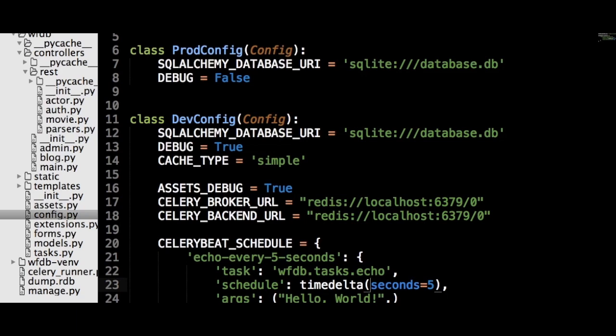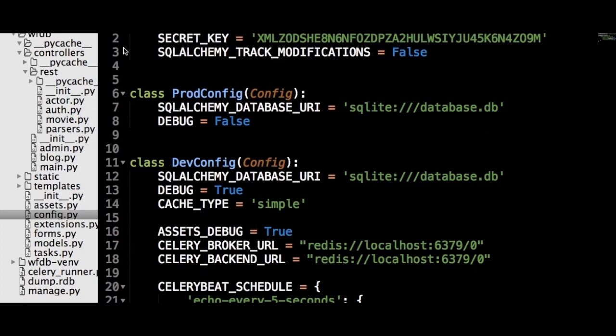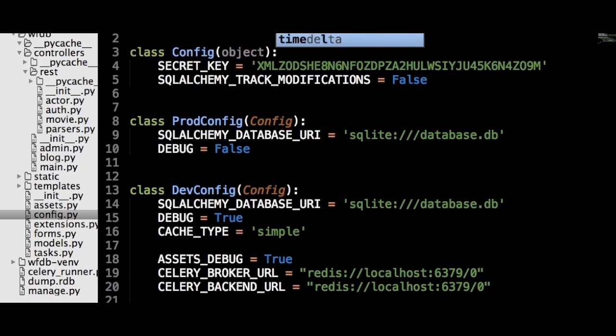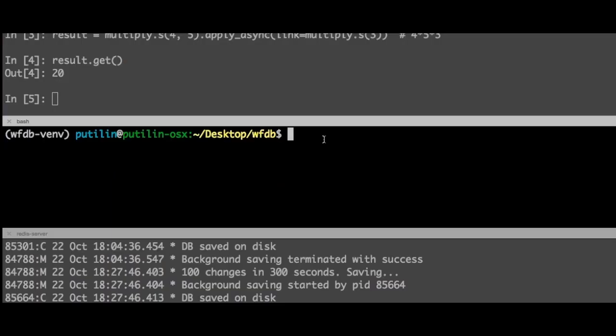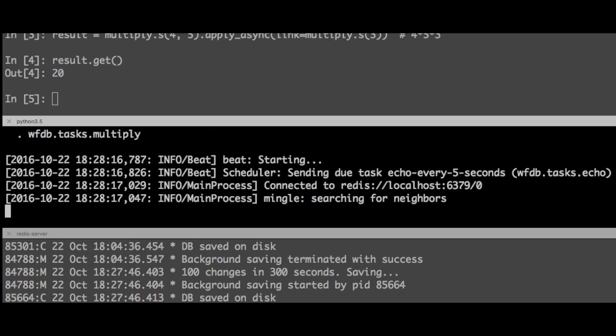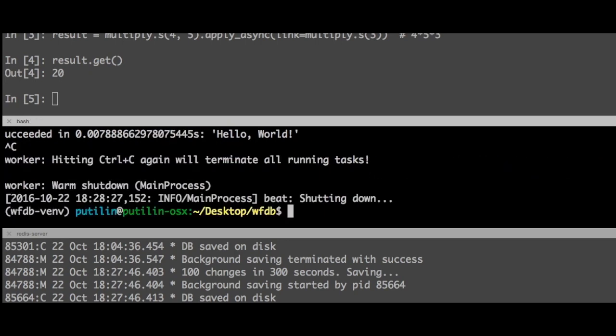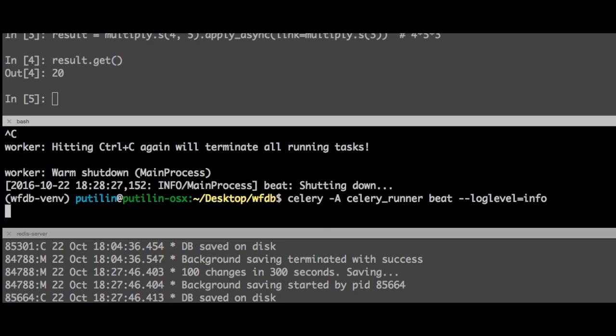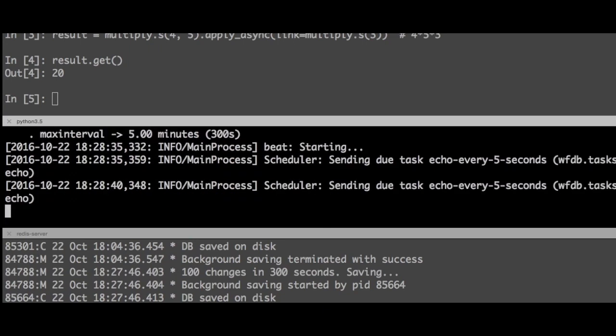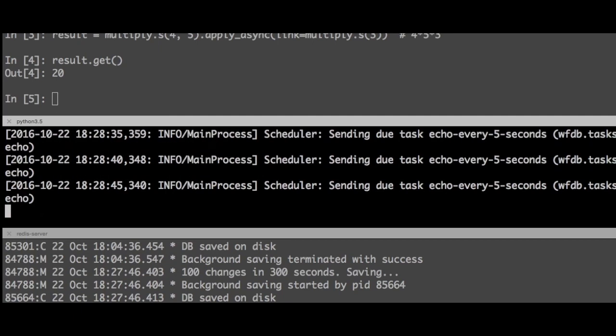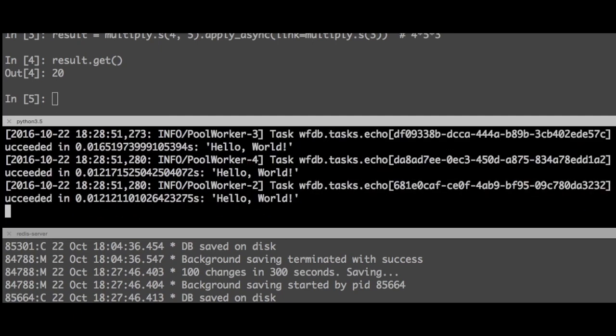You also can define the positional arguments of the function with the args key and a tuple for the value, and the keyword arguments with the kwargs key and a dictionary as the value. Let's not forget to import the timedelta object. Let's see this in action. Kill the Celery worker process and restart it, but this time with the B option to start the periodic tasks. If, however, you are ever running multiple Celery workers, you need to run the periodic tasks in a separate process with the following command. Now, if you watch the log of the Celery worker, you should see the echo command return the hello world parameter every 5 seconds.